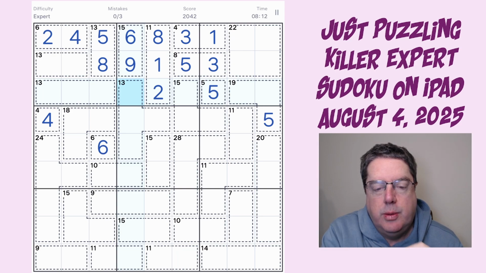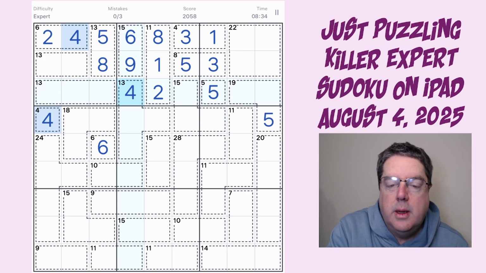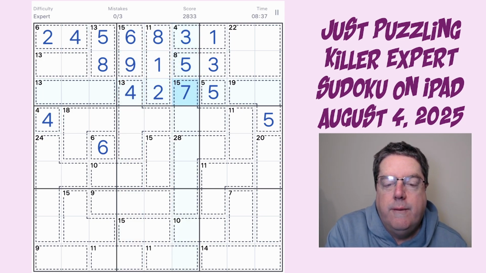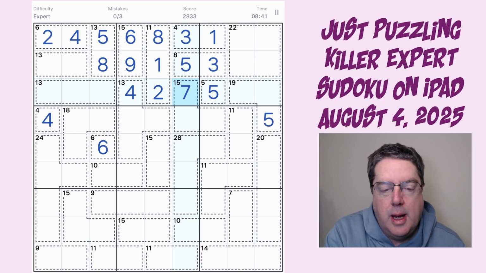So what else do we know? We know that 4 can't be there, so 4 could be there. Not if it was a 7, so 4 can't be there, so that's not on. 4 can't be here. 4 could be here, here, and here. So let's go through that. So 7, 4 can't be in here, 4 can't be in there, so that's a 4 there. So this is the 4, and this is the 7. 4 cannot be in this one because that'd have to be a 4 and 4 to add it up to 15. Plus also 4's there, so 4 is one of these two.